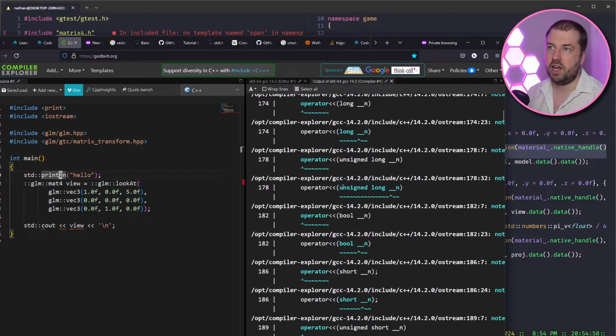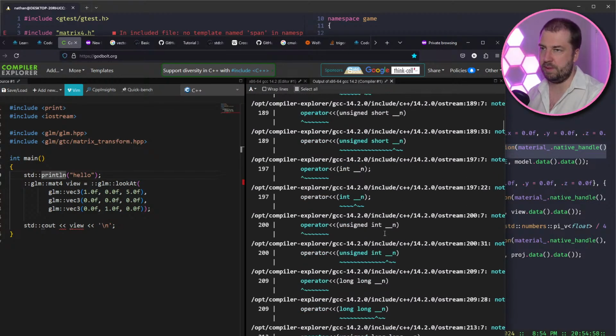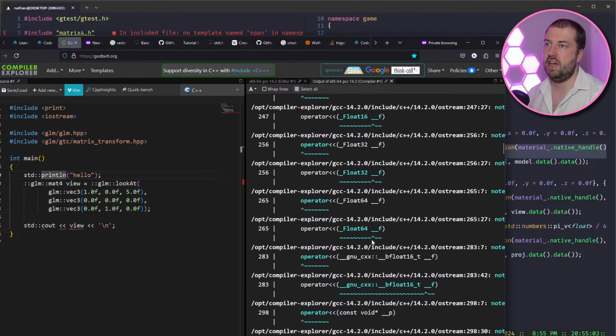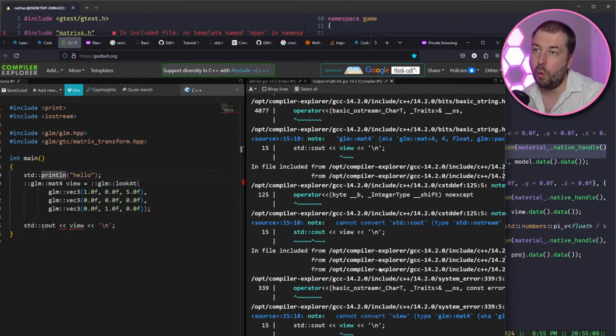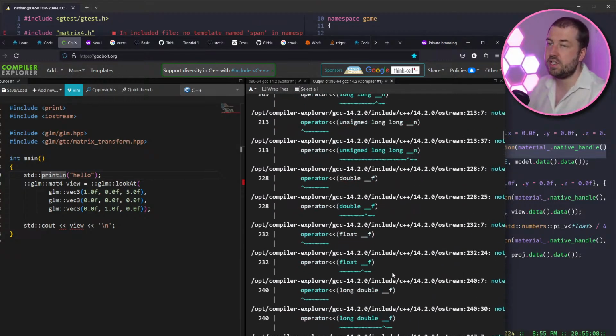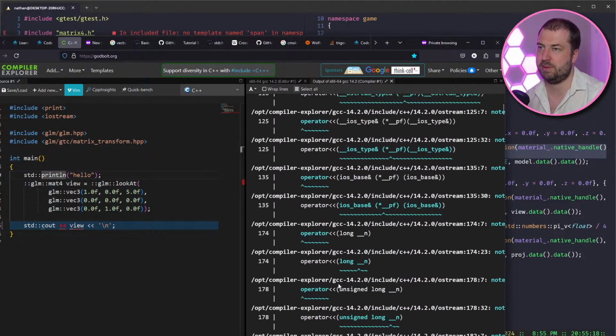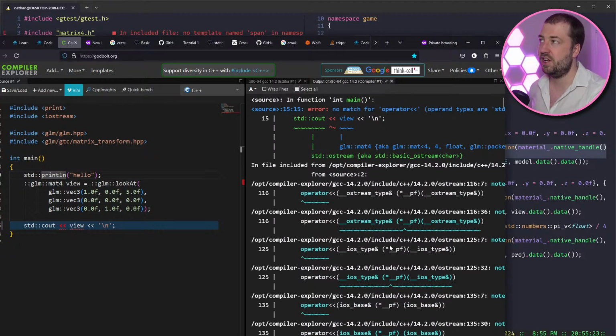It's like, I know how to print an unsigned long, but I can't convert a matrix to that. I know how to print a long, but I don't know how to convert a matrix to that. I know how to print all these types. It's going to go through every single one it tried and failed and put those in the error message. And it's like, great, thanks. I'm sure it is maybe useful, but when the first 4 lines are the bit you actually care about, this is why C++ gets a bit of a bad rep with error messages, because it literally dumps everything it thinks might be useful to you. Anyway, bit of an aside.